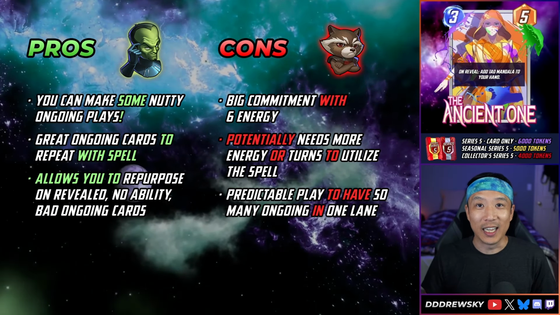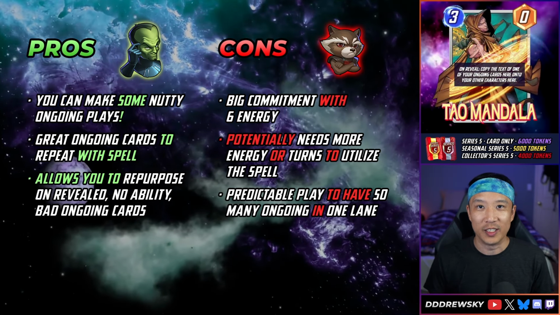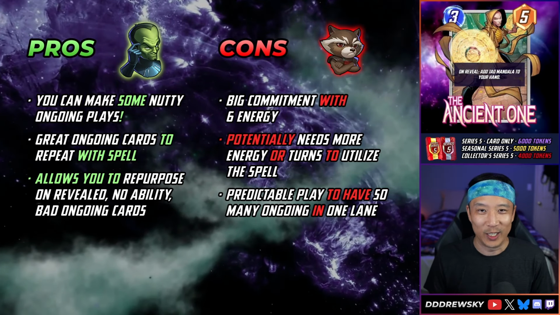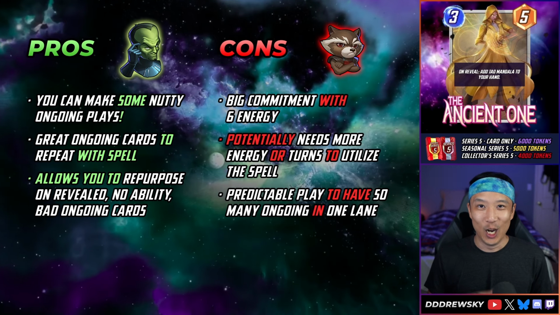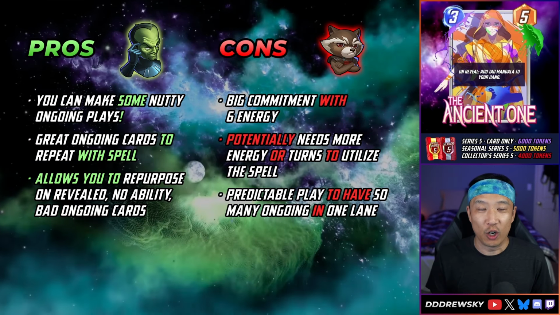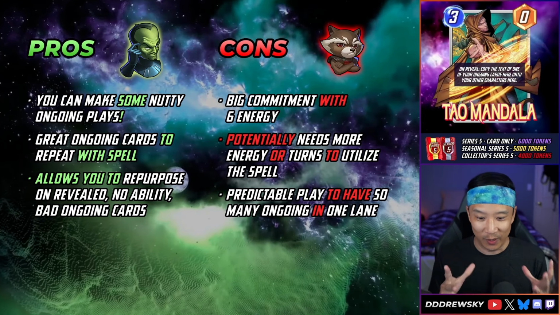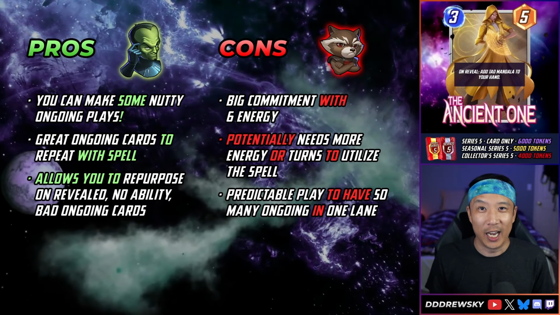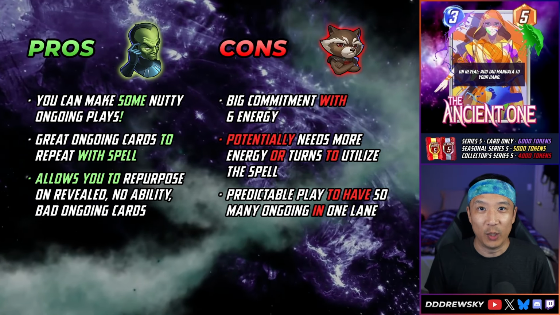So Tao Mandala allows you to repurpose on reveal, no ability, or bad ongoing cards. So you could take the gamble of playing a bad ongoing ability like Starbrand, for example, and then playing another good ongoing ability, and then roll the dice and see which ongoing ability gets replaced. And just imagine cards that you've already used their on reveal abilities. You can basically give them an ongoing ability, especially if you have a really good ongoing card in that lane. For example, cards that you get from Savage Land or a Ninja from a different location. You can just replace their ability with an ongoing ability.